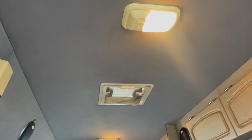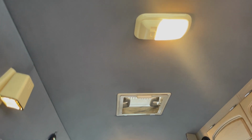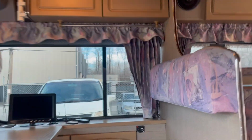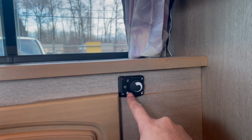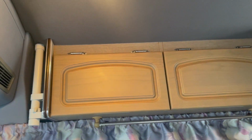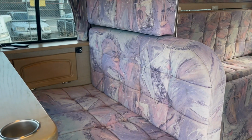Top is a manually opening vent if you need to air out in the summer when it's really hot. And the diesel heater actually has a cold mode too. So if you turn it off and turn on the cold mode, it will blow cold air. Interesting. Storage cabinets up top. And everything is modular, so it's easy to take out, clean, and put it back.